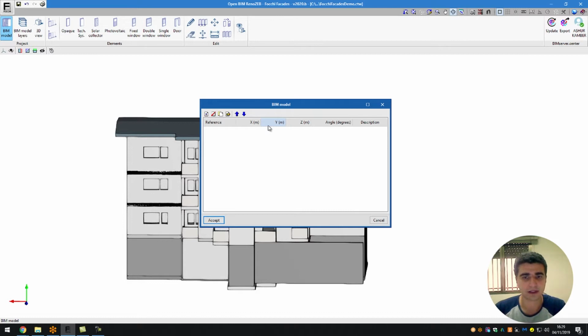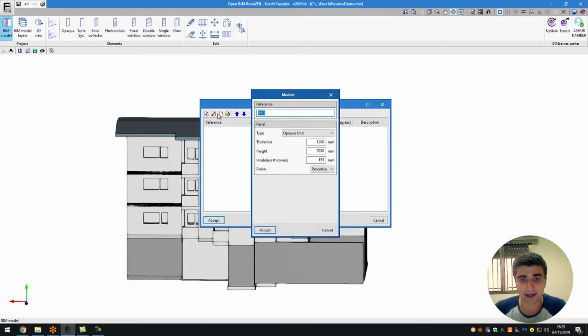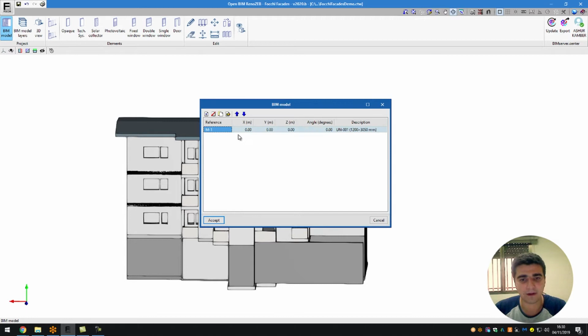the project yet. So what I can do, for instance, for the sake of demonstration, is try to add an element here. I'm able to add a module here with a reference and also the different type of reference. We're going to be going through each element in the next video. So don't worry if you don't know about these elements. We can introduce the different thicknesses and the finish. Once I accept that, it is now a part of my BIM model.